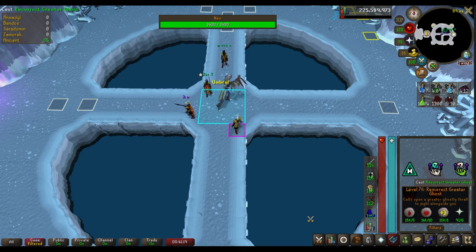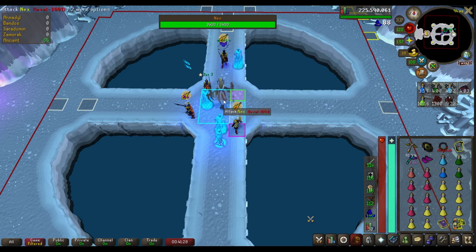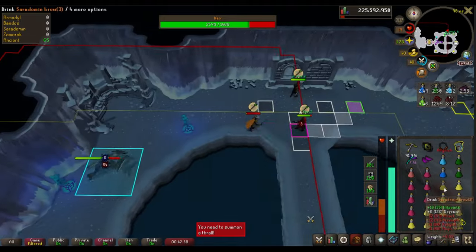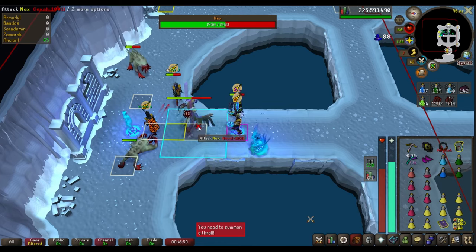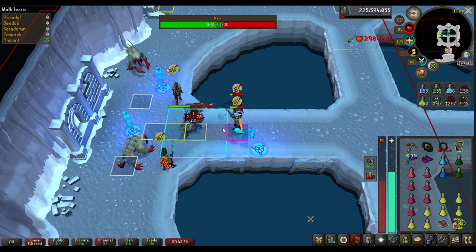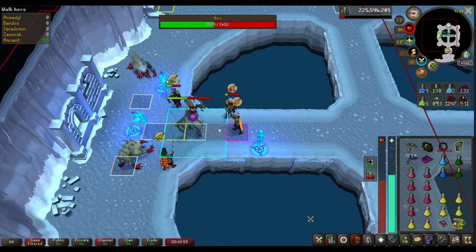Oh, wait, we have a problem, boys. We have a fucking huge problem. What's the problem? I have 2 restores. What do you mean you have 2 restores? I knew it. Oh my holy shit, he's God. Pray magic, boy. I'm good. Yeah. Okay. Hey, how about you worry enough about your prayer flicking, okay? Okay, buddy. Yeah, I will.